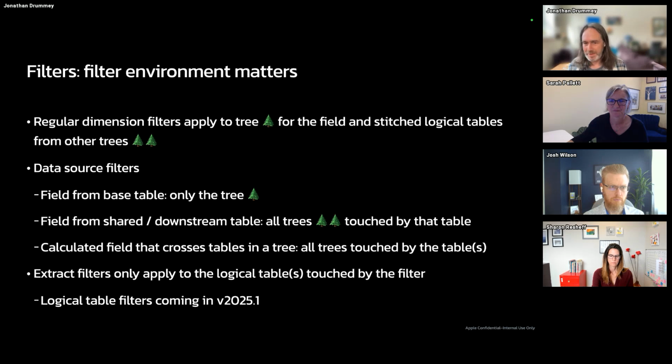Tableau's never given me an ability to just do that. So I end up having to write custom SQL or things like that, do upstream filtering of my data to deal with that. With 2025.1, we'll be able to drop a filter on just one logical table. So I could filter that logical table just for the inpatient visits. And any of us who are in a company that sells a lot of different products and we're just responsible for one product, we can filter for just that product in that one logical table.